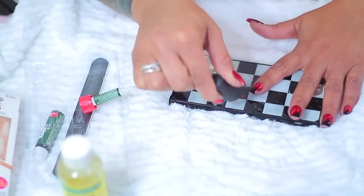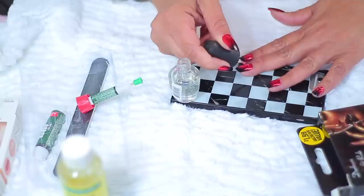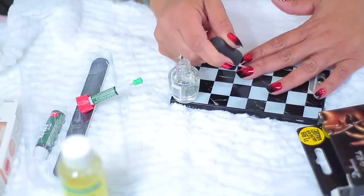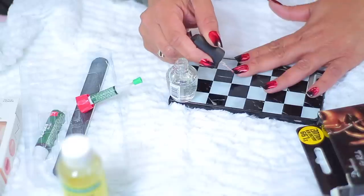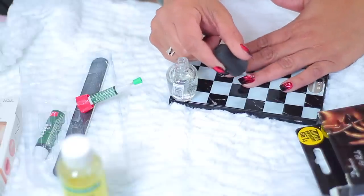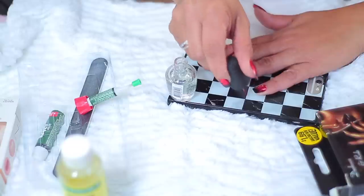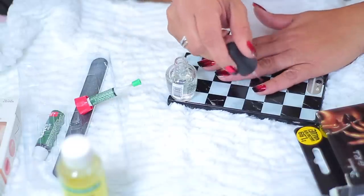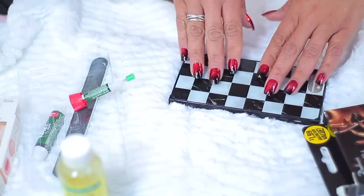But I'm going to just still keep going because, I mean, the clear nail polish was only a dollar. And I've got plenty of them. So I'm just going to go ahead and continue. But I also noticed you cannot put too much. Either way, they're only $1.99. If you want to look cute for a minute, then hey. If you want some content to put on a video for your videos, then hey. And just be able to chit-chat with everybody, then that's cool too. So this is what they ended up looking like.